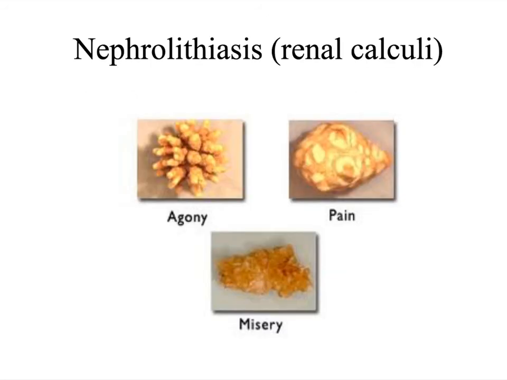Thought I'd mention kidney stones because you may have dealt with them or know someone who had. The term nephrolithiasis: nephro for kidney, litho for stone, iasis for condition. Sometimes you'll see the term renal calculus. This can be brought on by genetics. You may be predisposed to developing kidney stones. They can be brought on by diet.